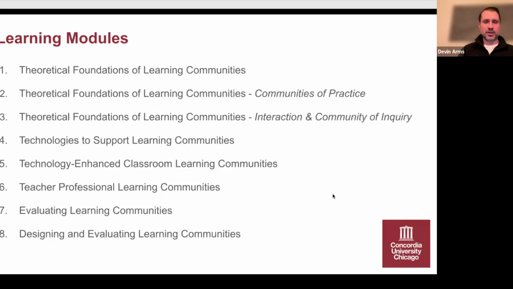As I shared in the introductory message for the course, like other classes you've had here at Concordia, it's 8 weeks with 8 modules, so think of every module as a week. The first few weeks focus on the theoretical foundations of learning communities. Then starting in module 4, we get into where the rubber meets the road, and how you can actually establish some of these concepts in a real world setting.